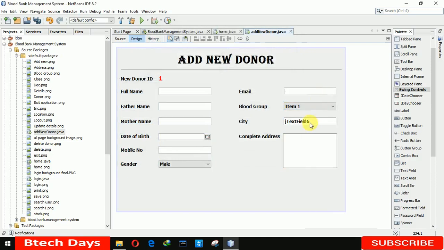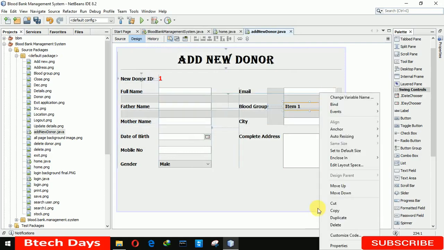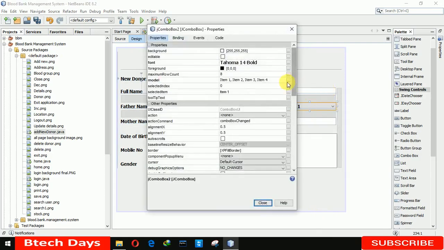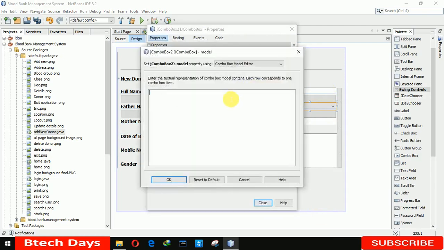Now let me edit this text. Remove this, and for this we are also editing. And for the blood group, we are writing here, just remove all of this.